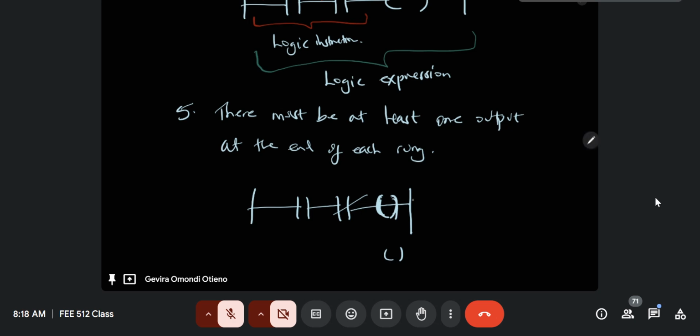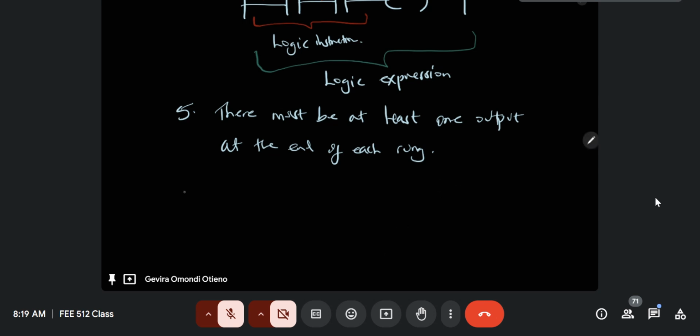So the output module will not be able to interface with the field device if there's no output coil. So that's why every rung must have an output, because otherwise, how will you be able to connect to the field device? Because the output module needs to connect the field device or interface the field device with the output coil. So that's why it's important.